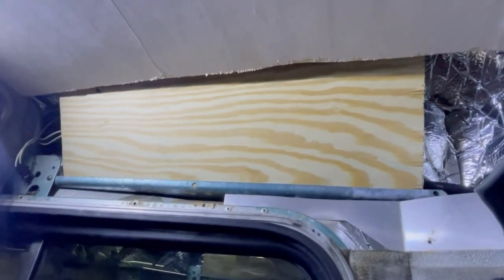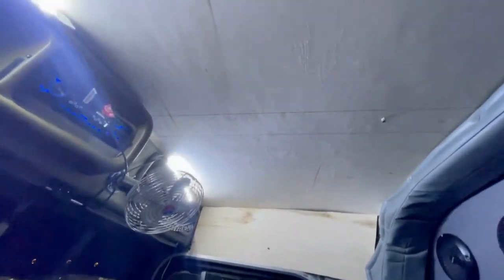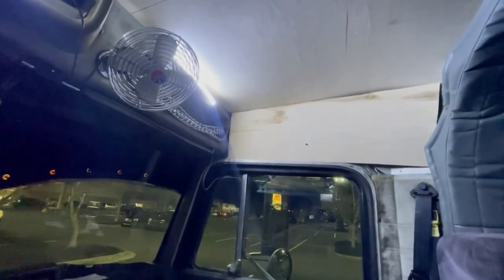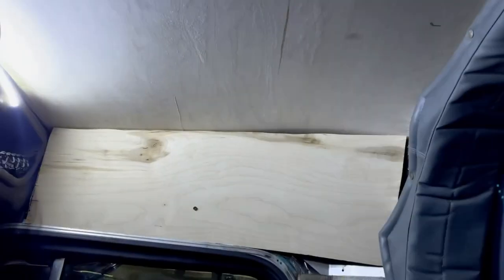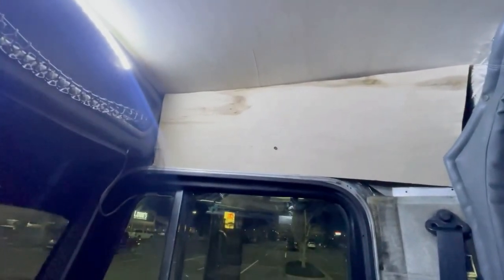Hopefully it'll look okay. I'm done for the night. I got to measure this, make it flush. I just got it sitting in there right now — I ain't have nowhere to put it, so I'll just cut it up real quick. That's where I want to have my six and a quarters in right there. I'm too tired, I ain't going to fool with this tonight. I'll do it tomorrow.